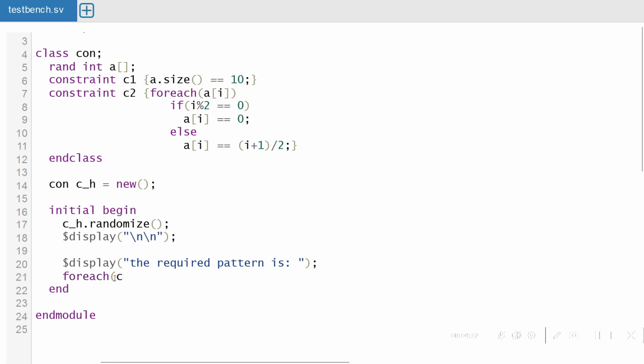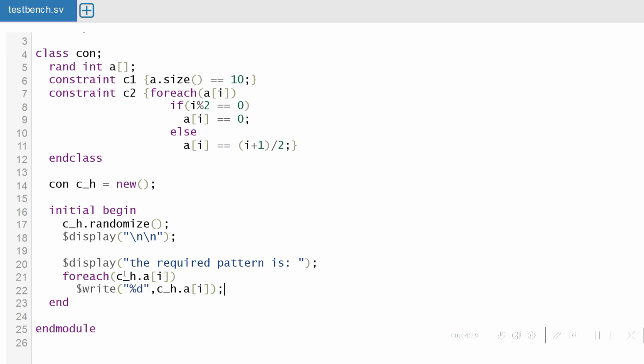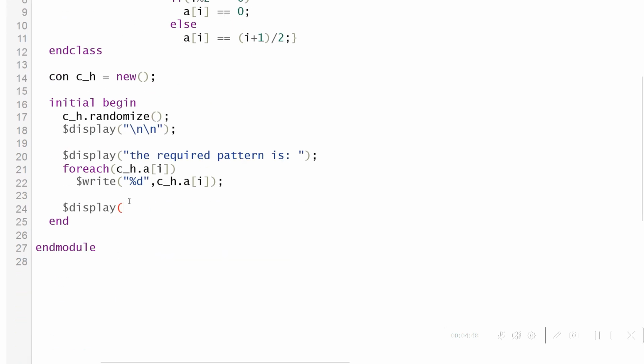And afterwards, by using foreach within the initial begin, we can take each element into consideration and generate our respective pattern. And that's it about the given code.